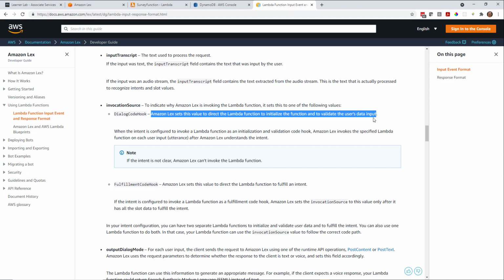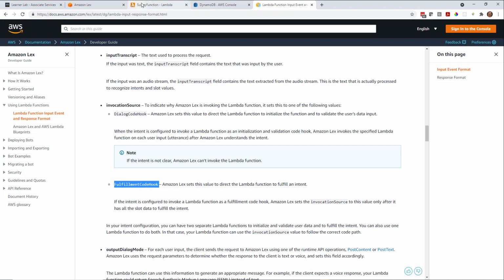This is not where we're ready to save yet or complete the conversation. Right now we're doing the various validations. So anytime the user puts data into the conversation, it's going to call the Lambda function to do any kind of validations that you want. Once all the validations are done and the user is getting ready to save it, or we're getting ready to complete the operation, we would get a different invocation source, the fulfillment code hook. That's the one that comes in when we're ready to do the save operation.